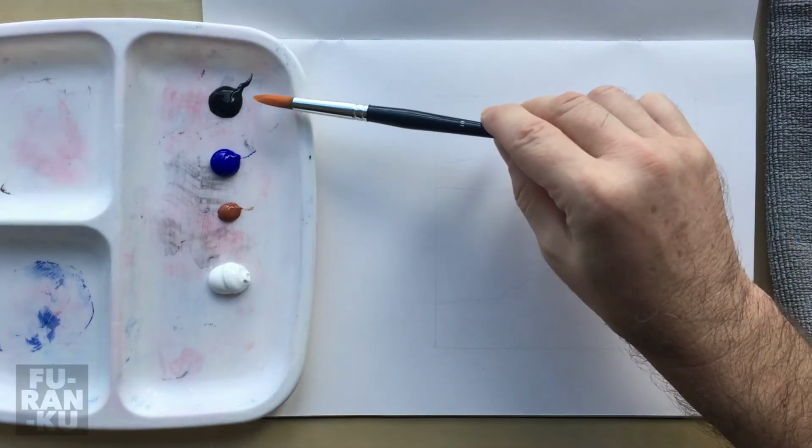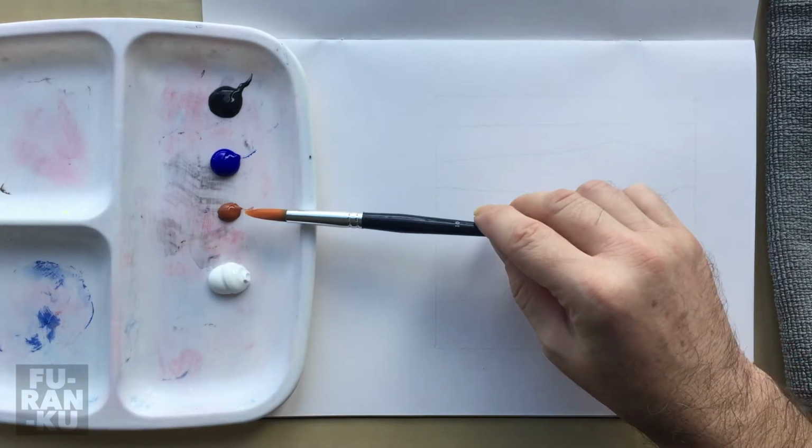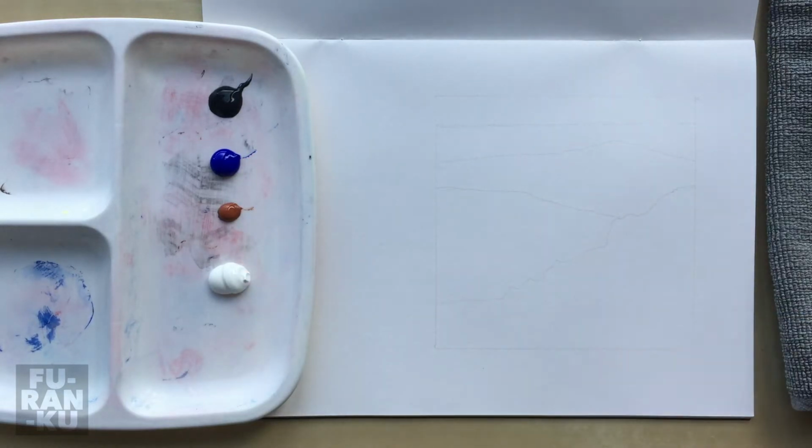On our palette, we will need some black, ultramarine blue, burnt sienna, and white. Note we do not need large amounts of paint as the size is small. I'll be using a number 10 round brush, but a number 5 may serve you better. A flat brush is also possible.